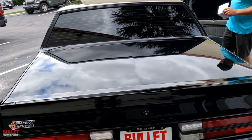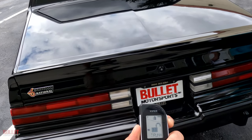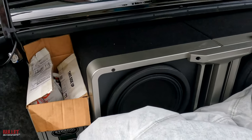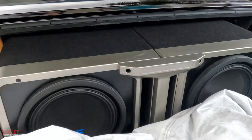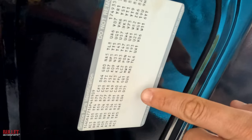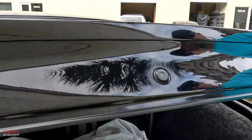The car cover is included. Here is the Alpine stereo they put in — two 10s, not too loud, doesn't rattle. What do you look for in a Grand National? You look for those stickers — the WE2 option code. In alphabetical order, go to your W's for WE2. Then look at the G's: it has G80, which means posi-traction. It also has the CF5 option, so it's a factory sunroof car. The trunk kit is included. Paint is extremely nice, no rust, no rattling.